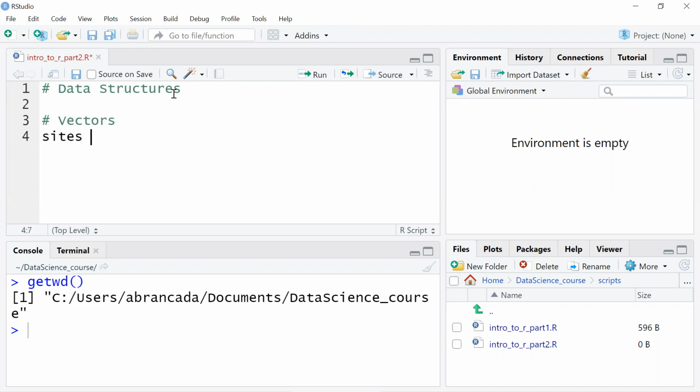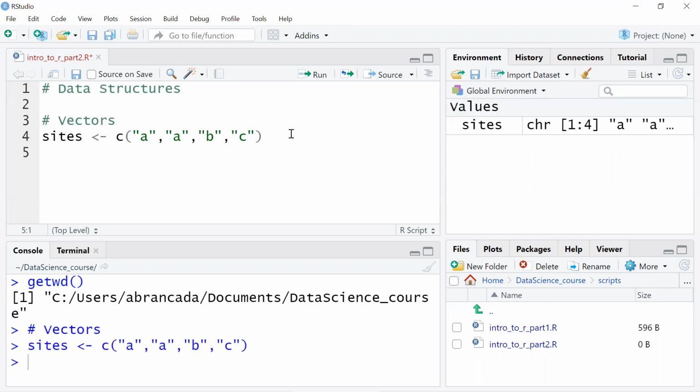Let's create a variable called sites. And in that variable, we'll store the following vector of letters. Run this using the keyboard shortcut, and now it appears in my global environment, and I can see it's a vector of length 4.